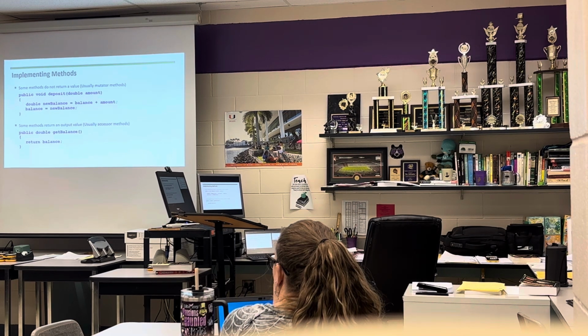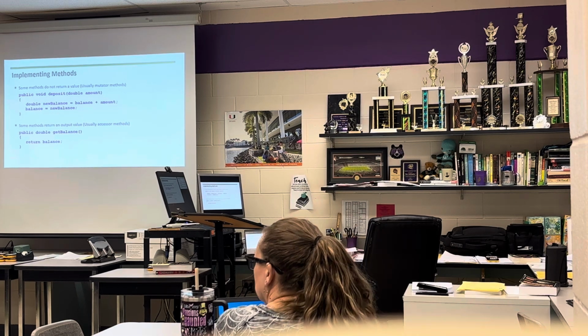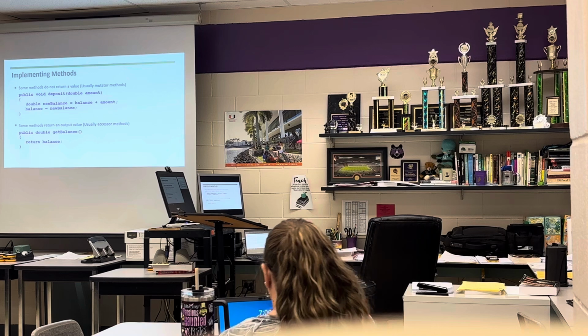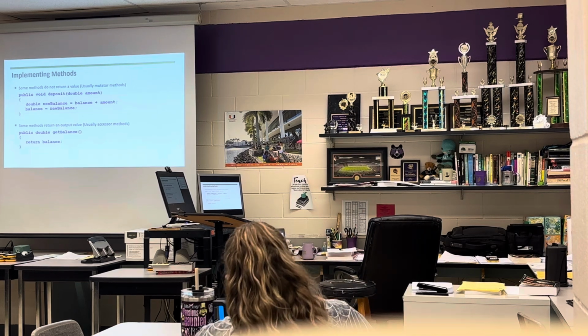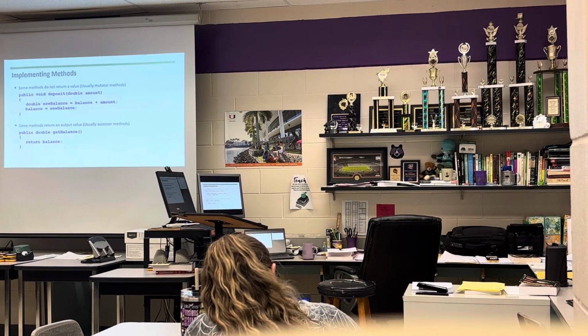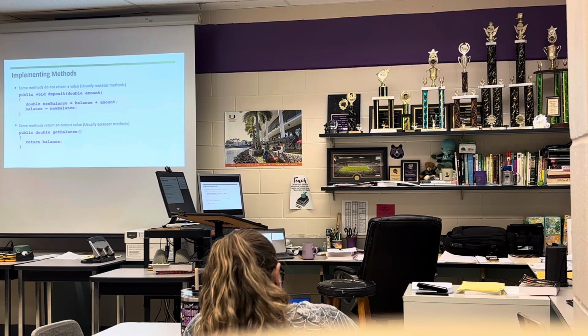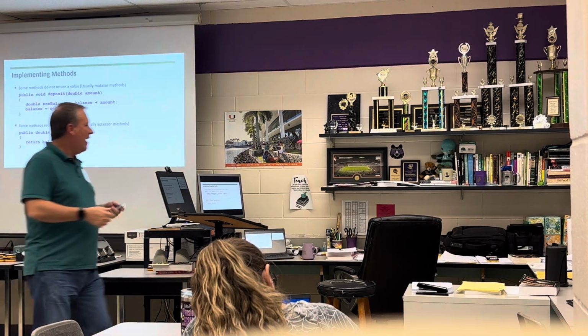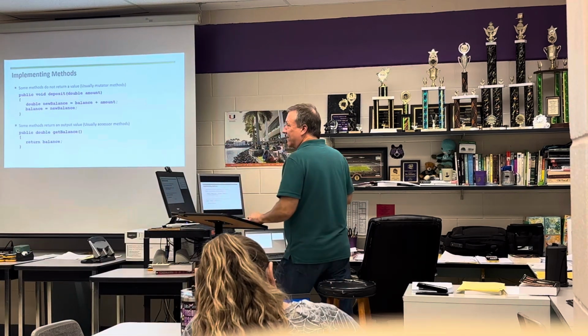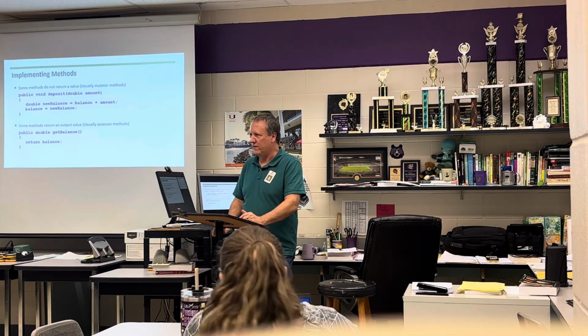Or could I have been even shorter? Could I have just said balance plus equals amount? Yeah, and that would have been just fine. I wanted to show creating a little variable inside my method, because we'll come back to that later. That's the only reason I did that. But do you see that? And that's really all it does. That's what our deposit method does.